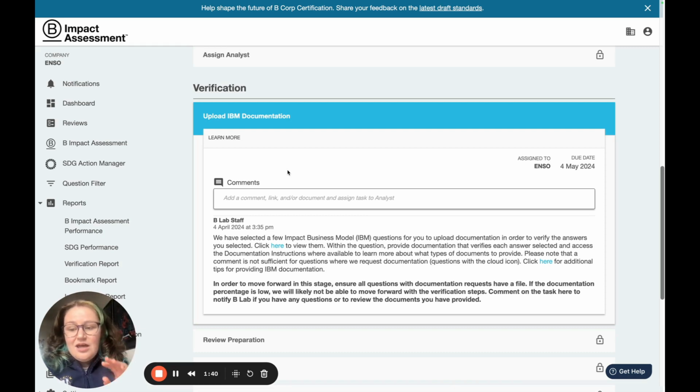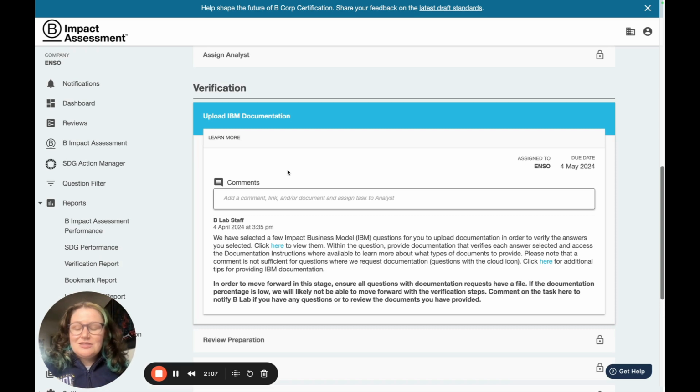And so, again, just like the operational highlights, your IBM questions that need documentation are flagged within that verification report that I'll show you in a moment. And they have a little bit of a different icon, so it's very easy to differentiate where you just need some explanation and where you need specific documentation. I'll show you what we did and how that all worked when we get to the verification report.